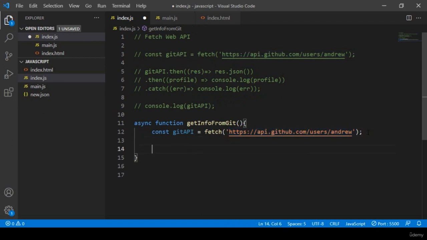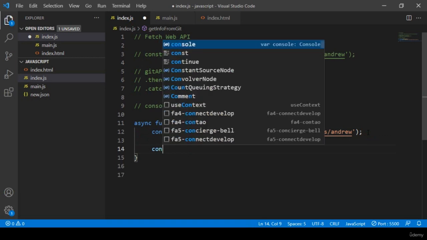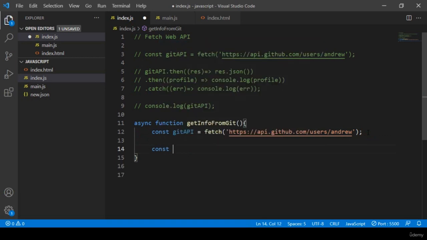So if you want to display it, I take another constant variable and name it profile. With this profile, first of all we have to get the data, and then our JSON method, right? So now we also have to run this JSON. I simply copy it and paste it here, so that it will actually fetch all our user data.